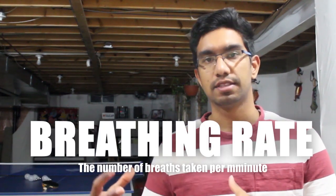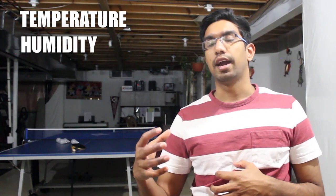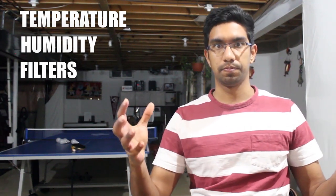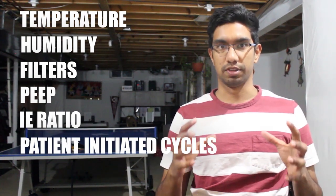The idea behind a ventilator is to help patients perform these basic functions of inhalation and exhalation. Important parameters include pressure and volume. Another critical parameter is breathing rate — the number of breaths per minute, where one breath includes both inhalation and exhalation. Doctors usually provide patients with a mixture of air and oxygen, so oxygen is another variable that has to be regulated. Other variables include the temperature of the air, humidity, and making sure the air is filtered to prevent the spread of germs. The list of variables a ventilator has to control is already very long, and that's why the design of ventilators can get expensive and complicated — especially since you're dealing with people's lives and control must be extremely precise.